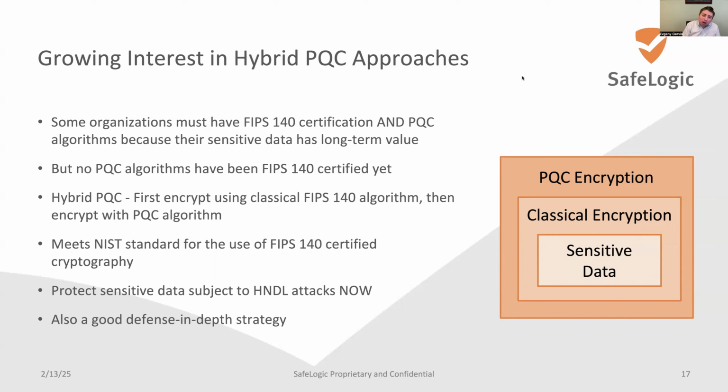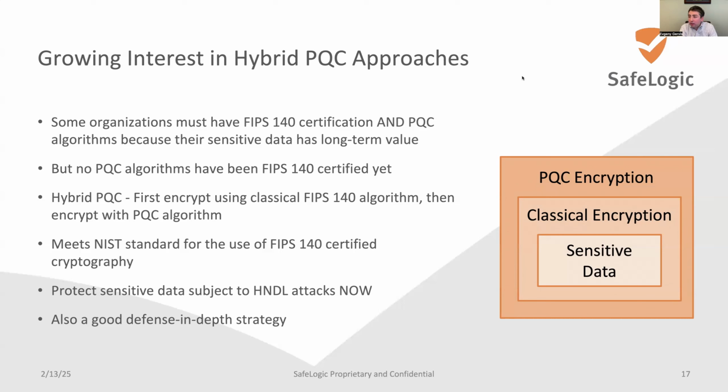But then there are other arguments in favor of doing that, because essentially what you get is defense in depth, right? If you think some of the PQC algorithms are still a little bit new, it maybe makes you feel a little bit better to have two layers, a layer of classical and a layer of PQC as well. So you do both, at least for a period of time.